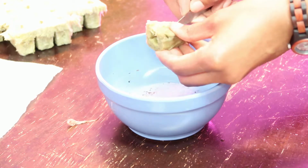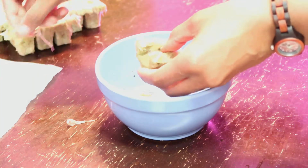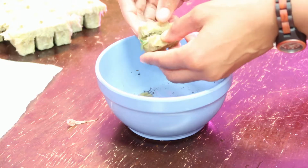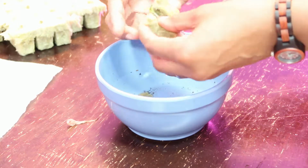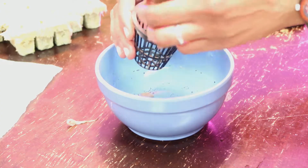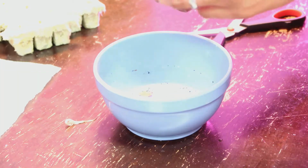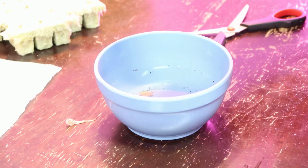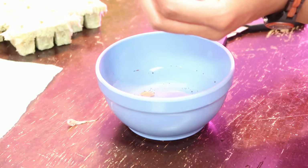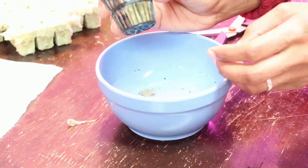So slice that open. It's okay if it starts to kind of fall apart a bit. The rock wool, not the plant. And place the plant inside. We've got the root system. Just grab your net cup. And then I like to feed the root. Oh, there we go. All right, so the root is at the bottom. Not sure if you can see.